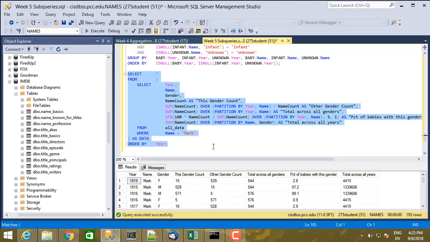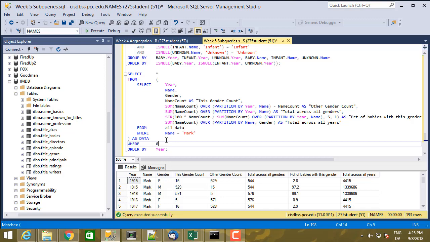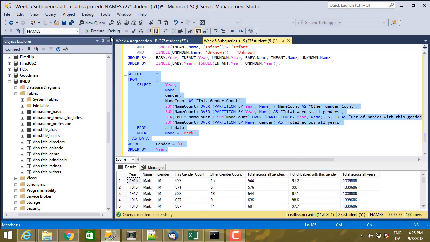Right. So here's the same data I got before, but in this outer query, since the aggregations already happened in the subquery, I can add an additional where gender is male. And now I've gotten the correctly aggregated results over both genders, but I'm only returning the rows for males here.